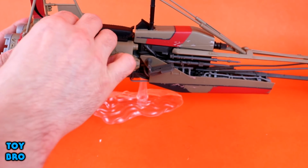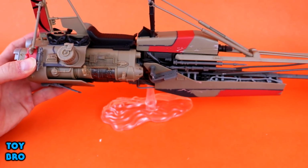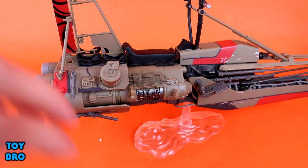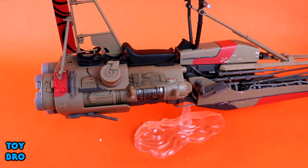We do have little bits and bobs that hang off. And one thing that I find really interesting on this is that we've seen in the movie that people hang off the back. It has footrests for figures, and you can actually fit the feet of stormtroopers and clones and things like that in there. That's what I was testing with. But it's really hard to figure out how to get people to stand on this.